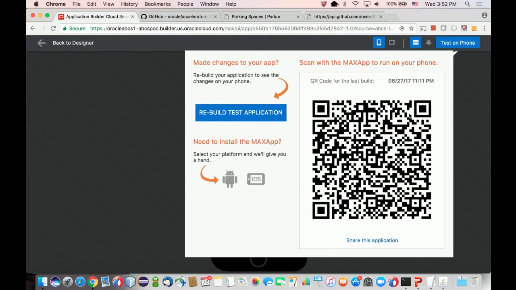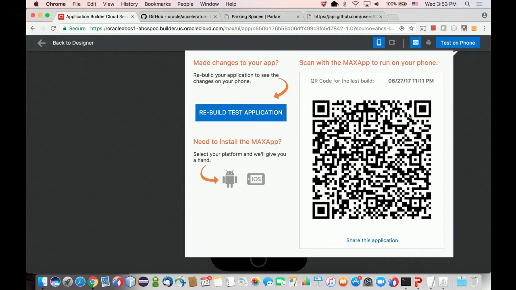So before any discounts, you pay us $6,000 and you get the ability to build as many applications as you want. The end users are unlimited and free. The database that comes with ABCS has 2 gigabytes of storage. But as we said, if you want more than that, you use REST services to another database and you bring the data over.